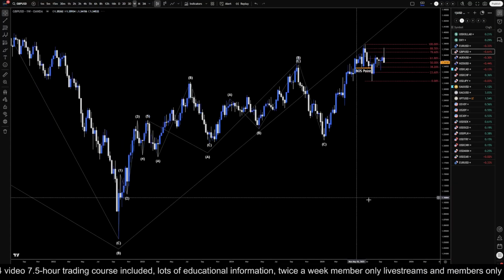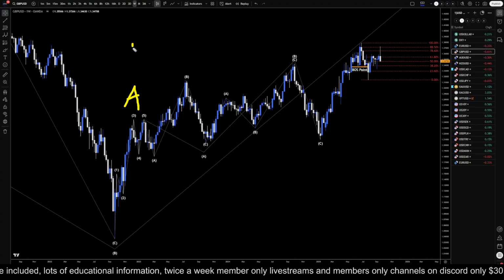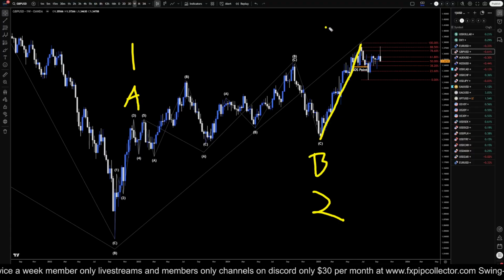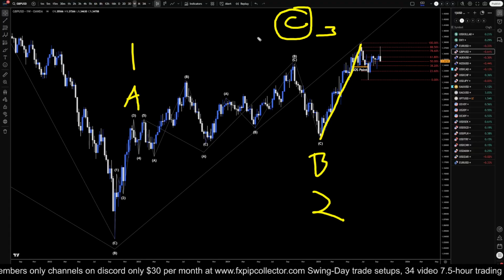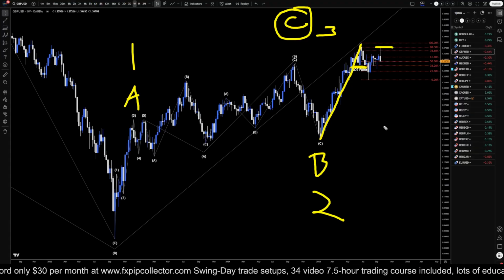Going down to the weekly time frame, now we would have to say to ourselves, okay, we got 5 waves up. This is either an A or one. We got this big running flat in the middle for either a wave B or wave two, and then this right here is either a wave three or a wave C. I'm starting to think that it's already proven itself that it is likely a wave C because it definitely did break structure on this time frame, and it looks like it is now forming a lower high.